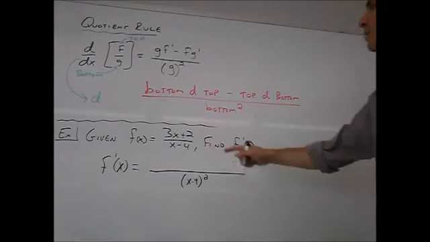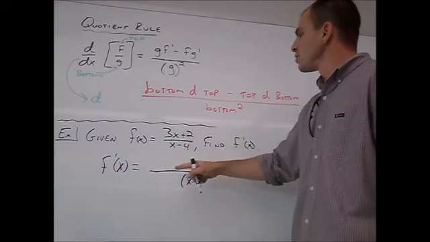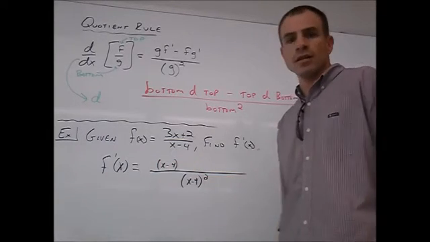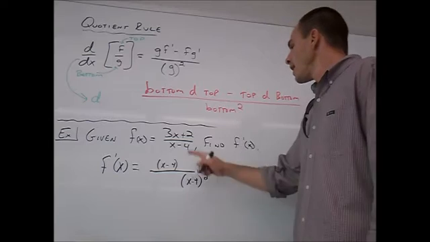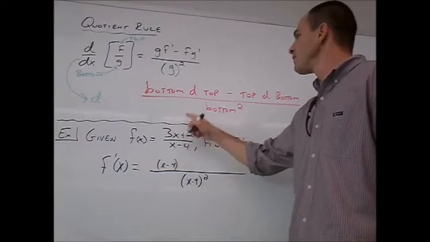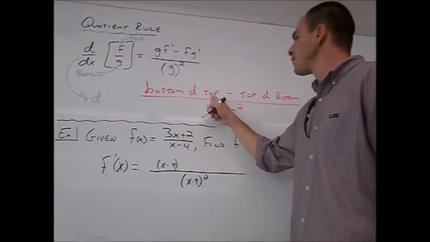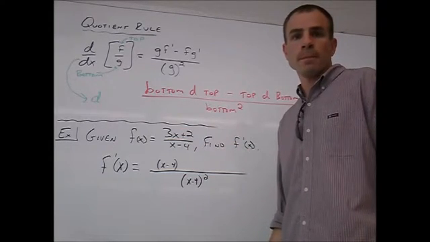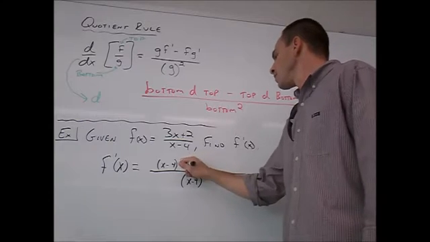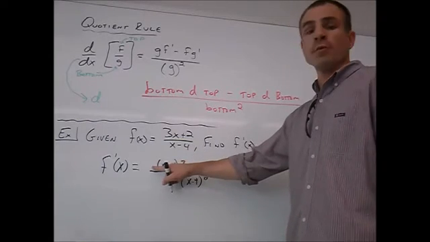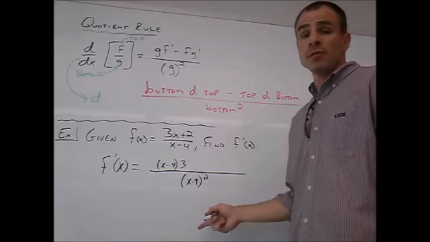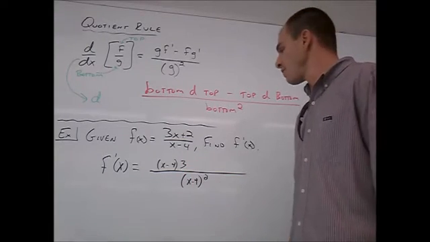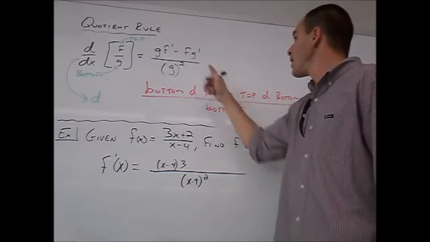So let's do that numerator. So we see bottom D top. So we're going to write the denominator untouched. We need to make sure that denominator is wrapped in parentheses. And then we're taking the derivative of the top, derivative of the numerator, derivative of 3x plus 2. What's the derivative of 3x plus 2? Yeah, it's going to be 3. So we can put a 3 out there. Some of you may choose to put it before. Some of you are going to put it after. Doesn't really matter. You can put it in parentheses. Don't have to put it in parentheses because it's just a single term. But we have times 3 there. And we have our minus.